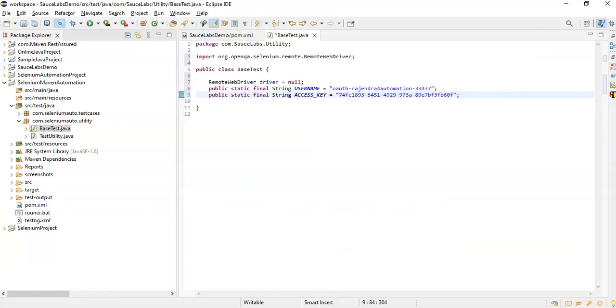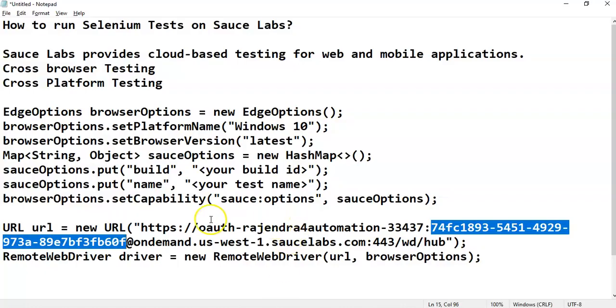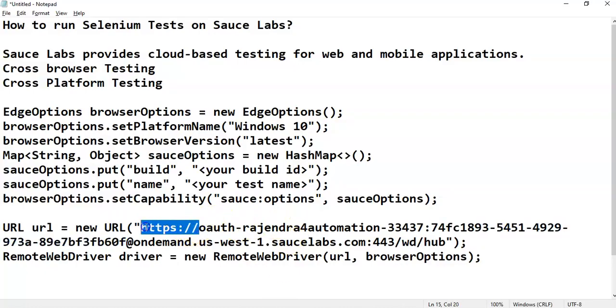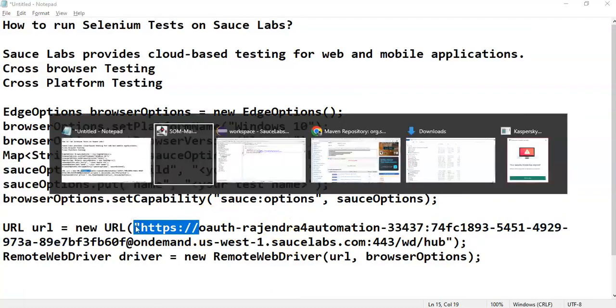Okay. So now I'll write public static final String URL is equal to. So first I will take this one. Okay, so this is my URL.